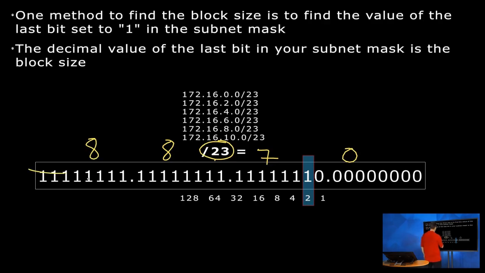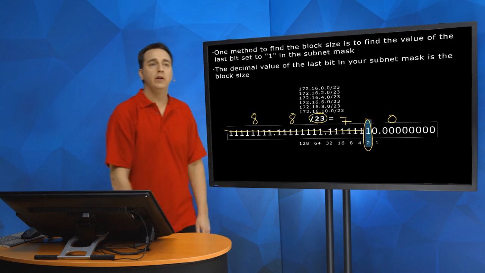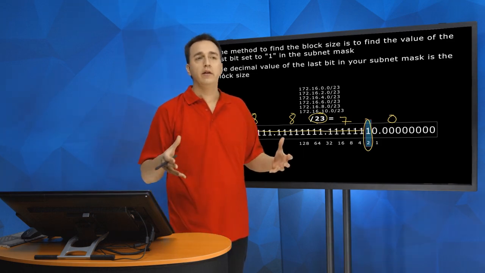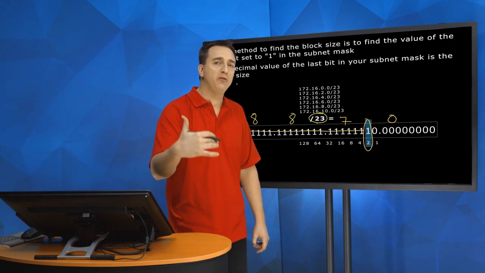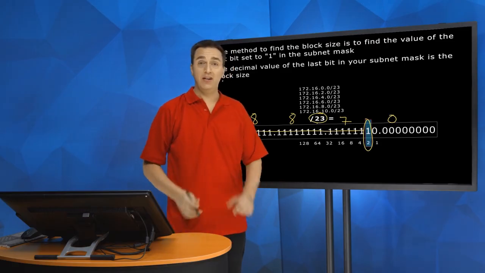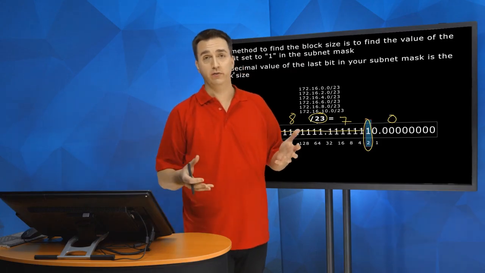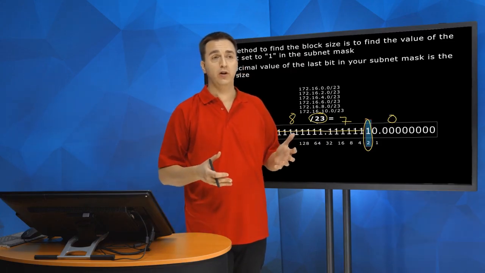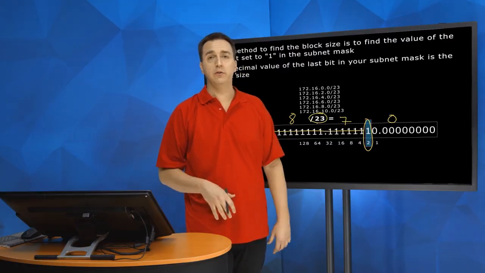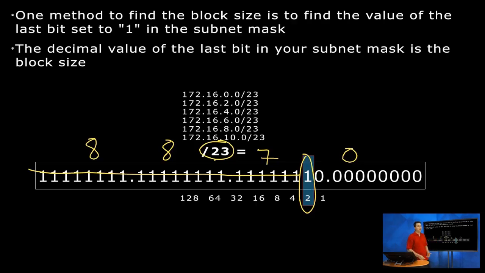So there's our very last one right here. There it is. So now that I found the very last one, what is the decimal value of that one? And you don't have to do any addition, subtraction, multiplication, powers of 2, nothing here, folks. You just have to know what that particular value is. Down at the bottom here, you can see I put 128, 64, 32, 16, 8, 4, 2, and 1. Those are the decimal values of our binary bit positions.